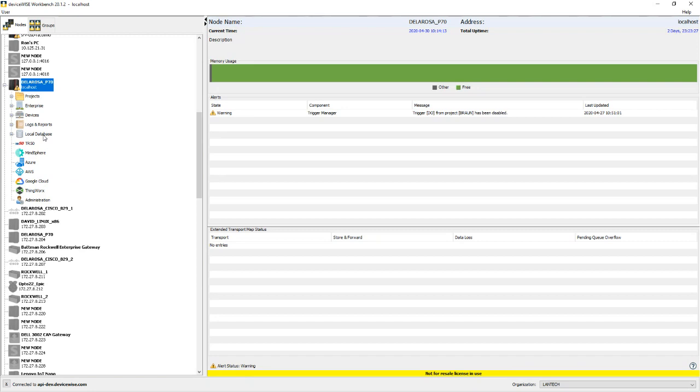So what you see here is the workbench. The workbench is the application that is used to commission deviceWISE and make all needed configuration and business flows. This is how you configure device connectivity and business logic, also called edge logic. All this logic runs on the gateway software. The gateway software is a software agent. It runs on Windows, like I mentioned before, Linuxes of many kinds, Red Hat, Ubuntu, Raspbian, IBM AIX. In some cases, it runs embedded in some of the PLCs, like Siemens, Rockwell, Mitsubishi. It's also available containerized, and can also be deployed in network appliances like Cisco industrial switches and routers.